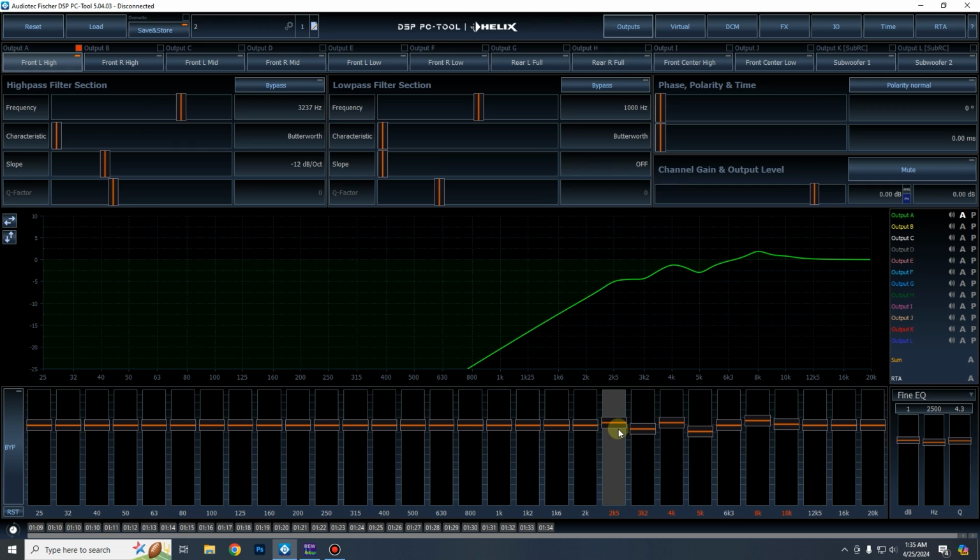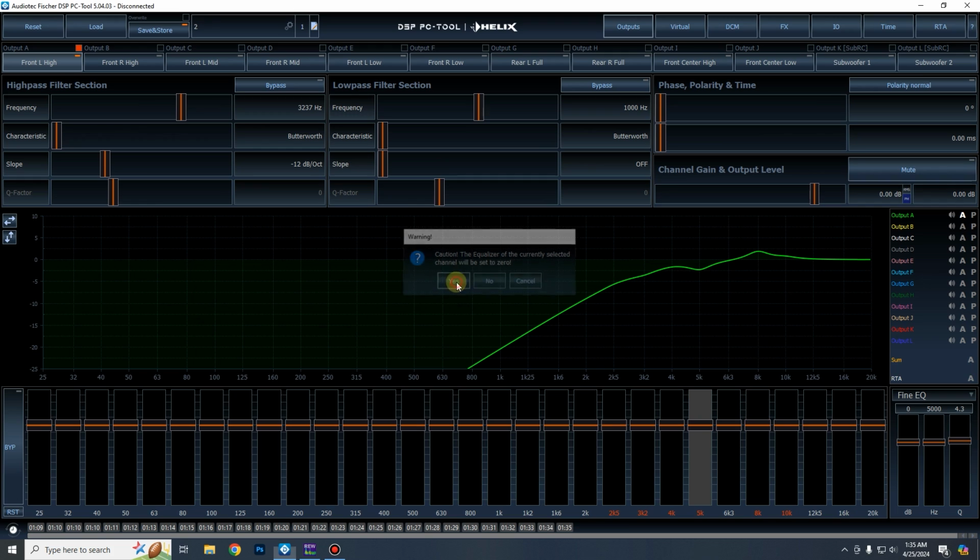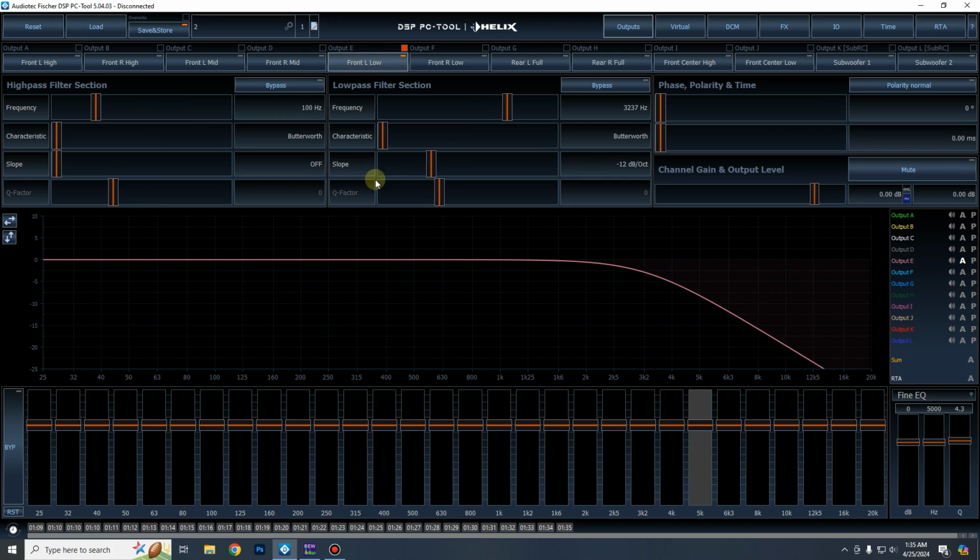2.5K is hot, so we'll bring that down a little bit, vice versa here, we'll bring that up, and so on and so forth. And everything stays predictable. That's why I like to do things that way. And this becomes a problem for EQing down here once we get into the mid bass drivers, because you'll be crossing those down as low as 50, 60, 80 hertz, something like that. And you're definitely going to use EQ bands that go well into this area over here. And the subwoofers as well. Again, I want to keep my measured parametric EQ bands outside of the graphic range of the driver in question.